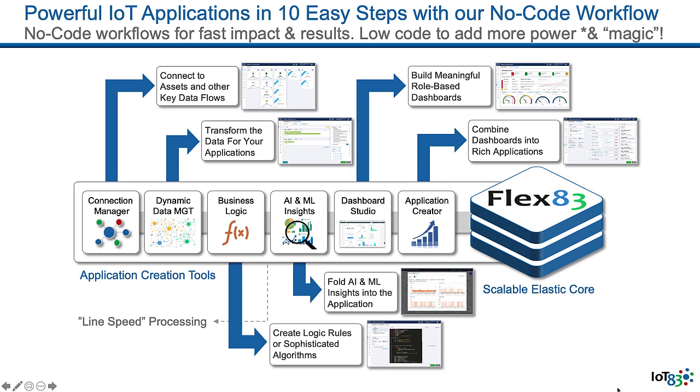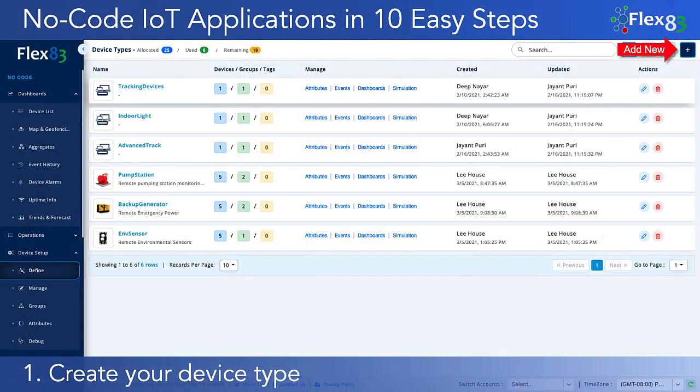If you already know anything about us, you know that our focus is to dramatically reduce the cost, risk, and time to market to build powerful IoT applications. To do this, everything we build runs on our highly elastic and portable IoT core, and we provide both no-code and low-code, full-code workflows. Our application creation enablement platform provides a continuum of alternatives to our customers. But today, it's 10 easy steps to build a professional IoT application.